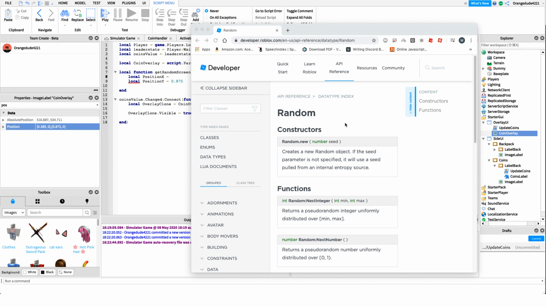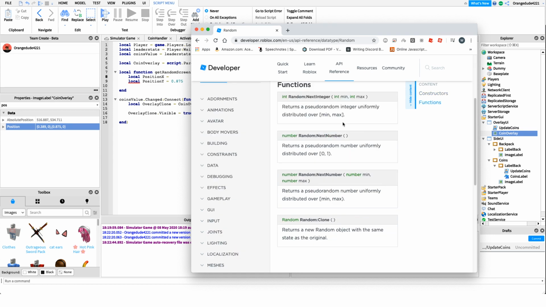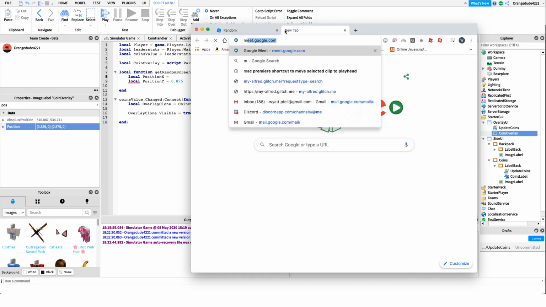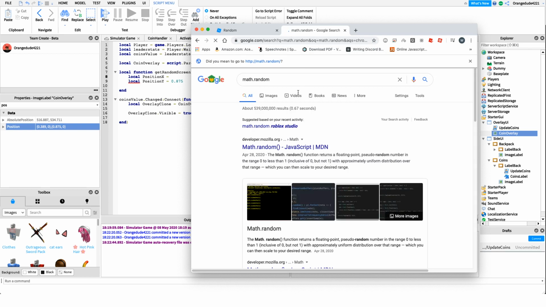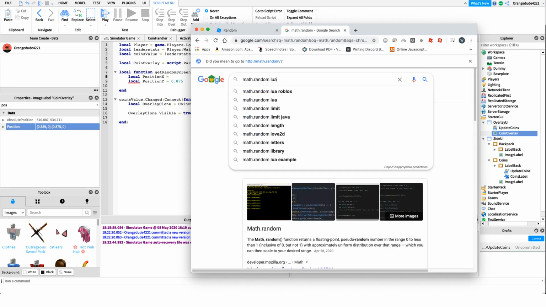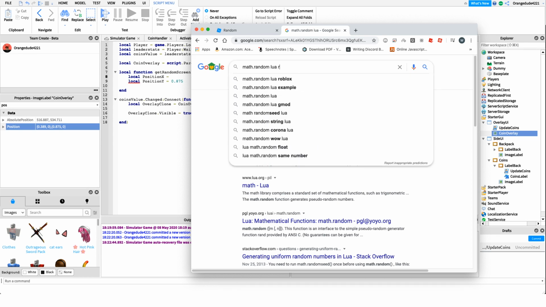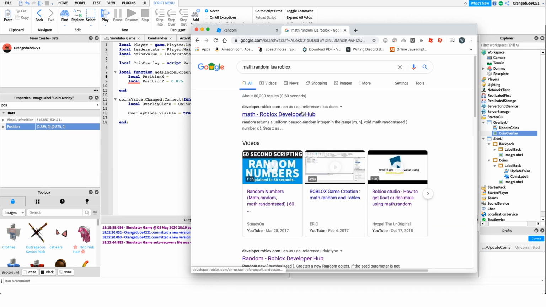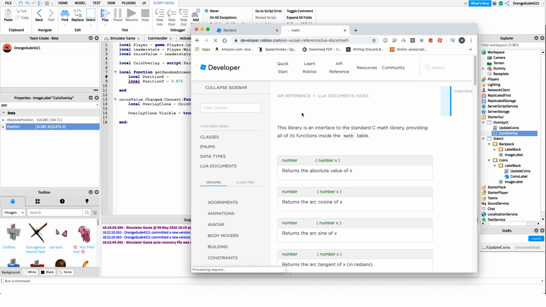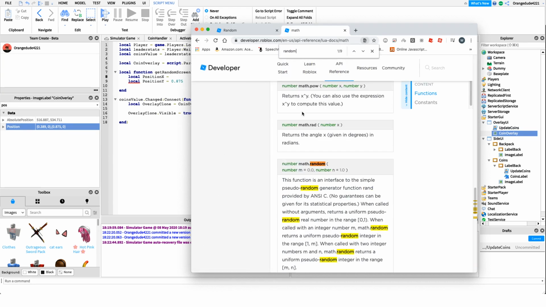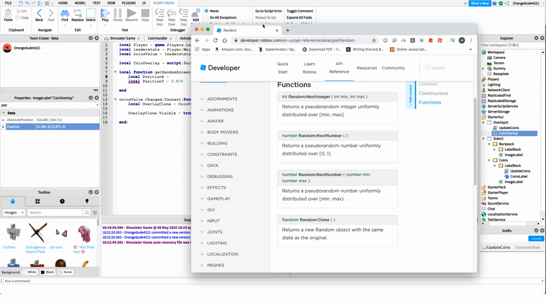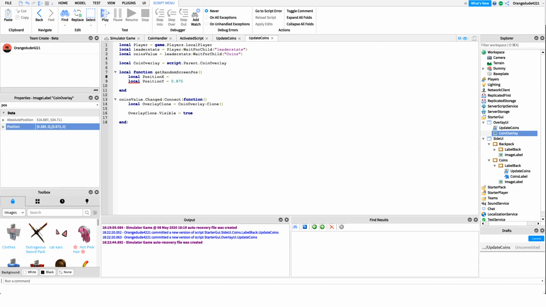Will that work if we do math.random 0, 1? Does that go in between 1, or does that only do 0 or 1? Let's see. I don't know if that returns an integer. Oh, it does? Random generator function. Oh, a random real number. Yeah, that actually should work. Oh, let me put this tab back in.